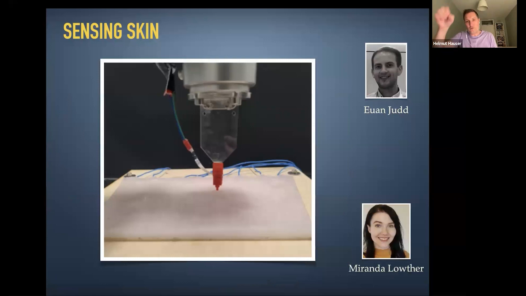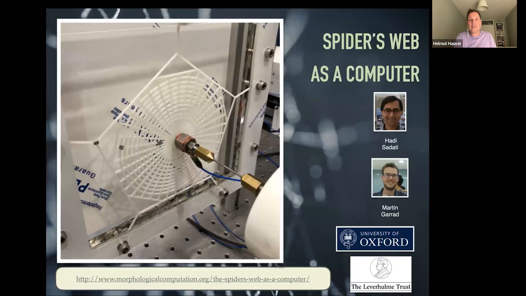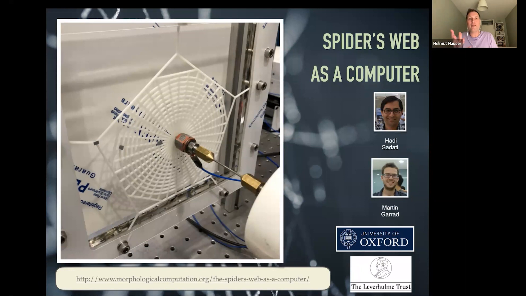We also extended this thinking to a bigger project in collaboration with Oxford, looking at spider webs — really interesting morphological structures. Oxford studied spiders and vibrations, while in Bristol we 3D-printed simplified versions to understand which parts are important for different kinds of computation. With different spider web geometries, we showed there's a lot of nonlinear computation occurring, and they can be used very well as a reservoir too — for example, as a pressure sensor. Surprisingly, even if one spiral breaks or a thread snaps, the system is very robust, which is really interesting for real-world applications.